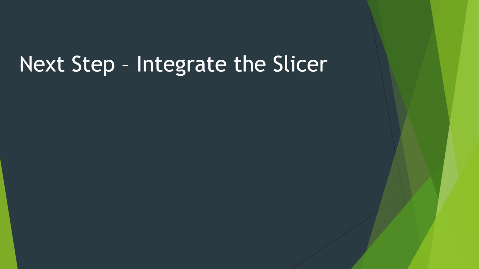Now we're already much longer video than I was hoping. I'm going to cut it here. I'll come back and make a fifth step. But I want to talk about integrating the slicer because we've ignored those files in the Klipper component that we downloaded. I skipped right past that folder, and there is more to know. So let's call it a day, and I will be back soon, very soon, as I'm working on it now, with the final video in this series that says, okay, now we've got it all installed on our machines. We have the printer calibrated and ready to print. I'd like to integrate my slicer to make printing that much more convenient.